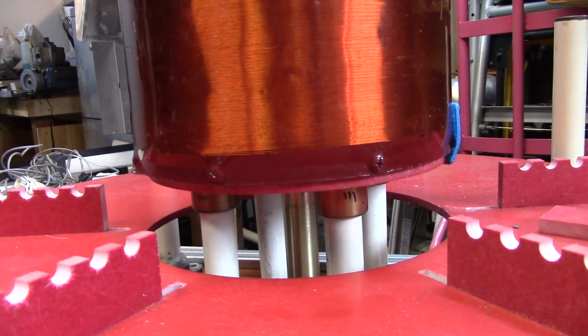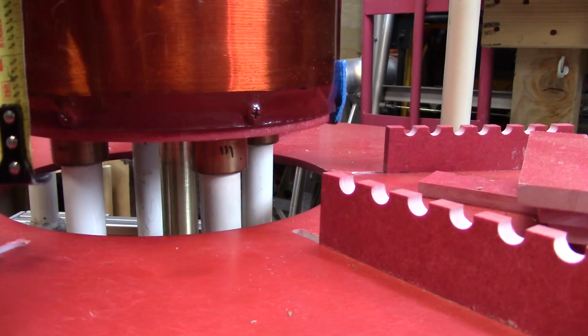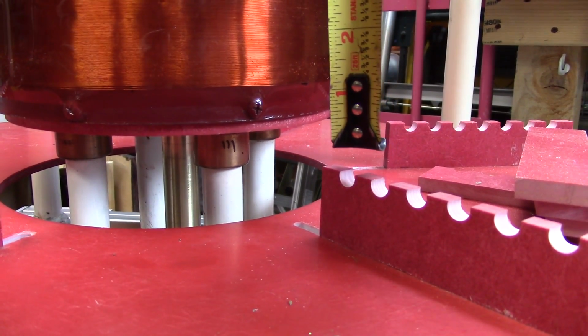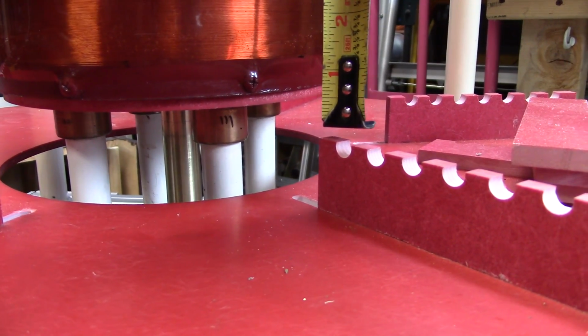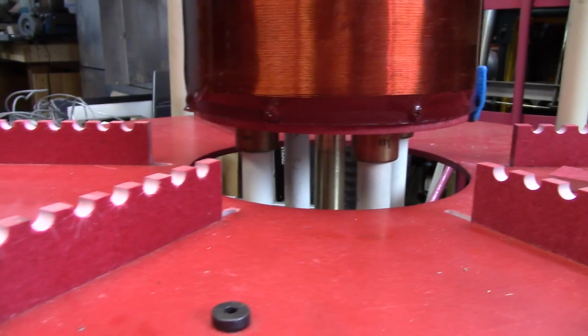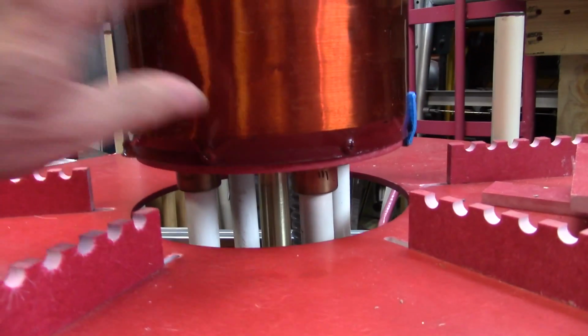I've got to learn how to be a one-armed man like most YouTubers. I don't know if you can see that, but you figure the top will be there. With parallax, it's a little greater than an inch, but that means I'll have a little bit less coupling, which will prevent the arcing, or rather the racing sparks.